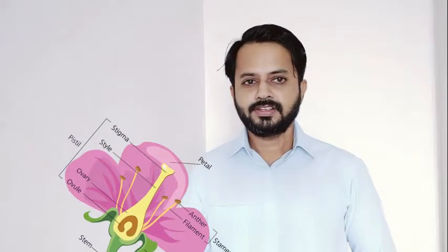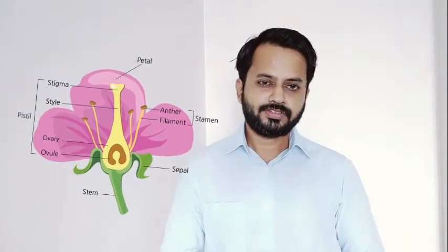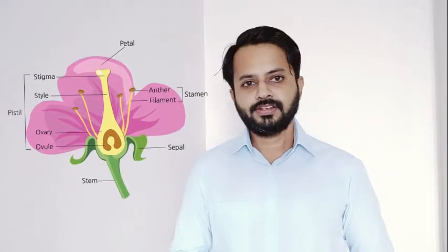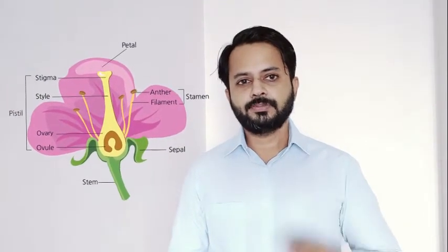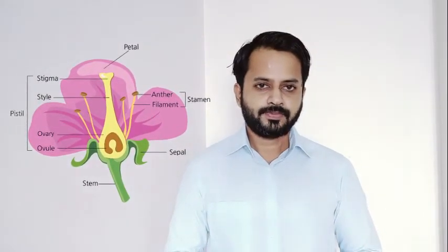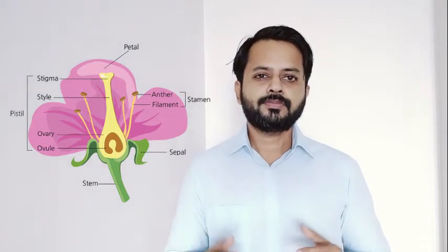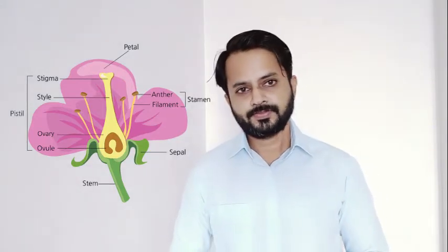In our last class, we started the chapter about flowers, flower to flower. We have seen different types of flowers and the uses of flowers, and we have also discussed pollination in flowers. The transfer of pollen grains from anther to stigma is called pollination. Then we started some pollinating agents.